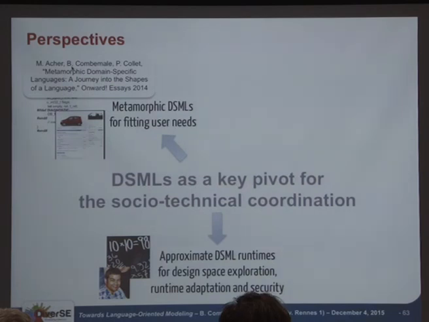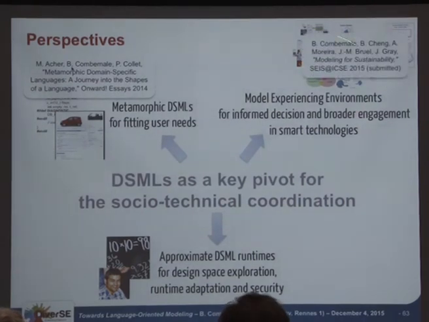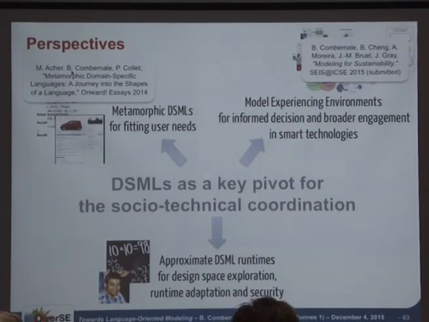And last, but definitely not least, models should be inclusive. Models should be inclusive in terms of scientific models, for example, but also in terms of end users, such as policy makers, different communities, or even preferences coming from end users. So this is what we introduce in this vision, where we need to take into account both scientific models and end user models in order to provide more informed decisions and a broader engagement of society into the adaptation loop of the new kind of smart technologies that are around us on a daily basis.